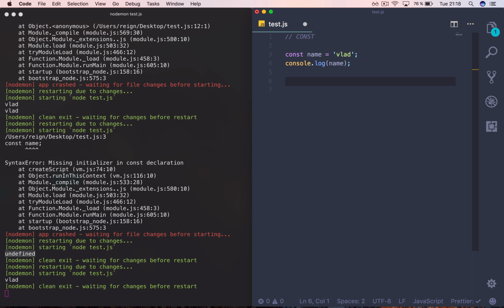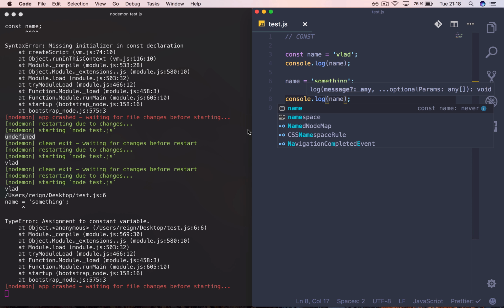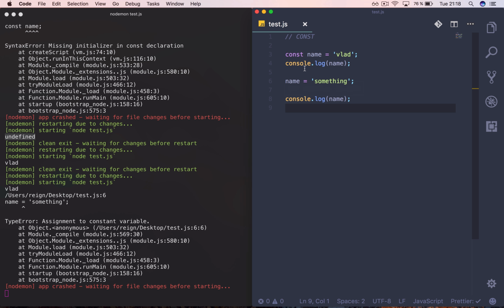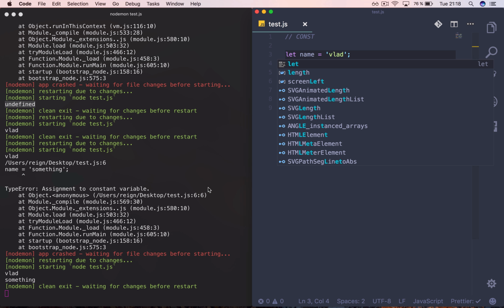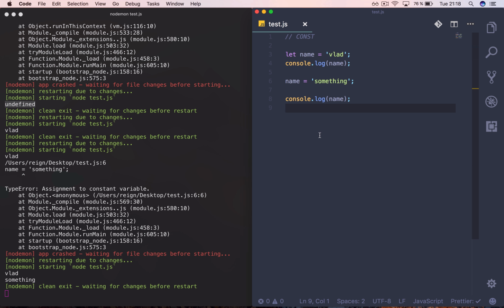Trying to reinitialize name on line 6 with something else and then console logging that will give us a type error, assignment to constant variable. So the top level reference of the name variable, which has been defined with const, can no longer be changed. It can, however, be changed if it's defined with let.